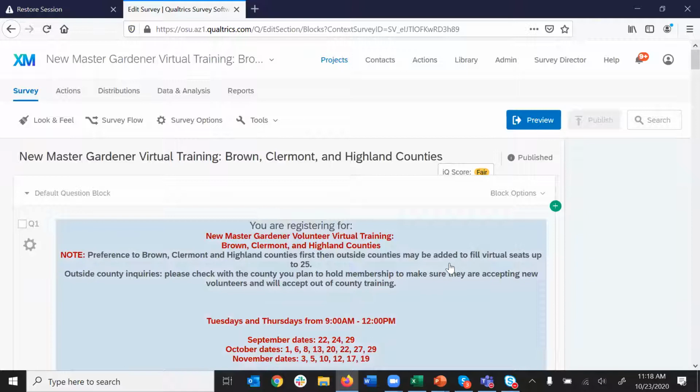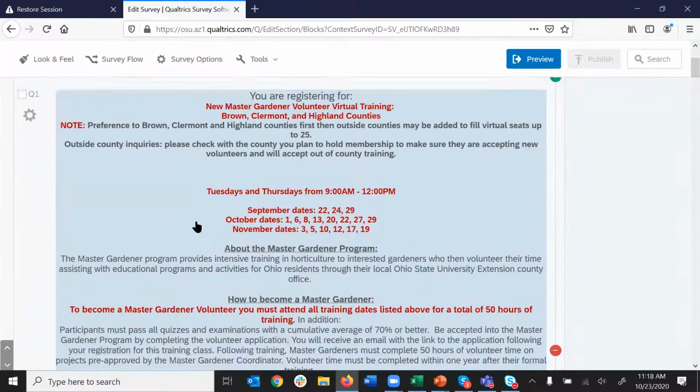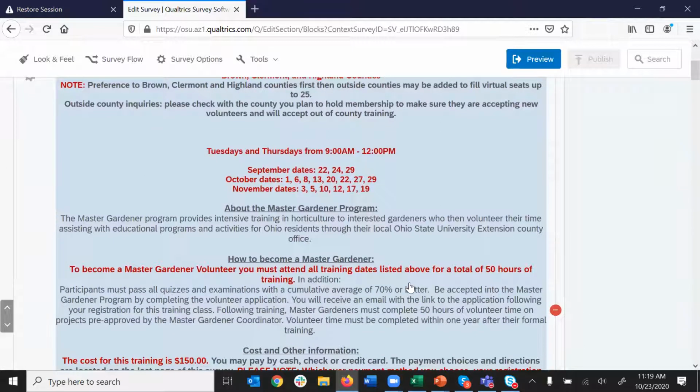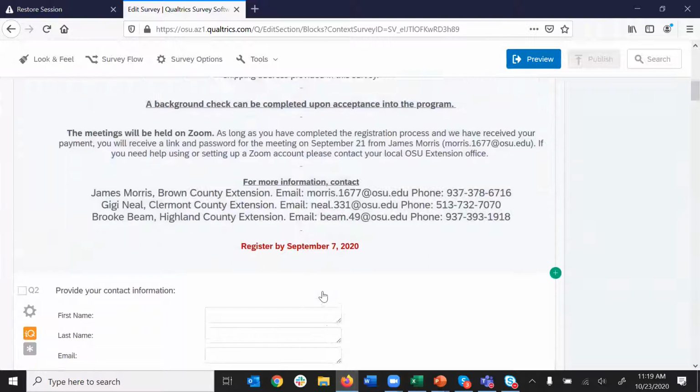So this one was for Master Gardener Volunteer for Brown, Claremont, and Highland counties. The first question up here on the screen will be something where you're describing what it is that they're registering for. So make sure that that's included in here. If you know the dates and times, go ahead and put that in this first question.